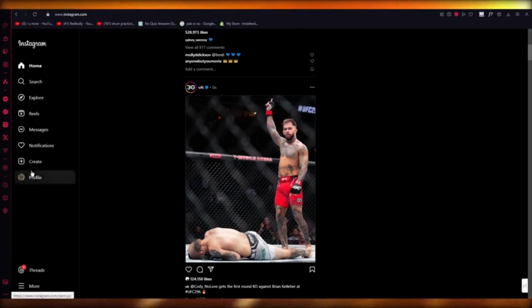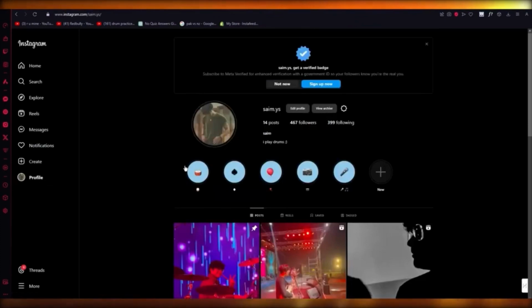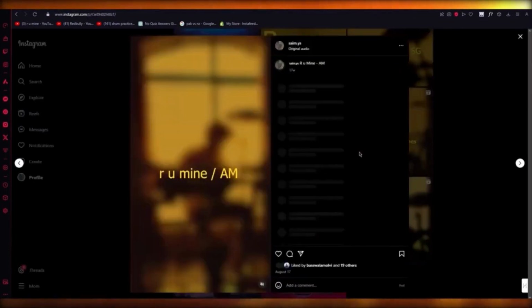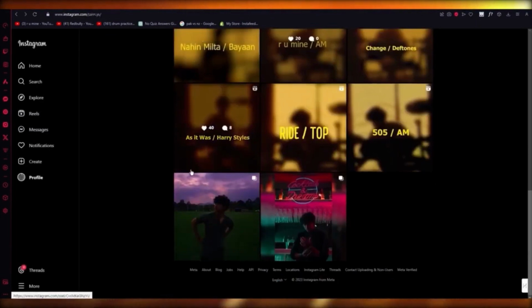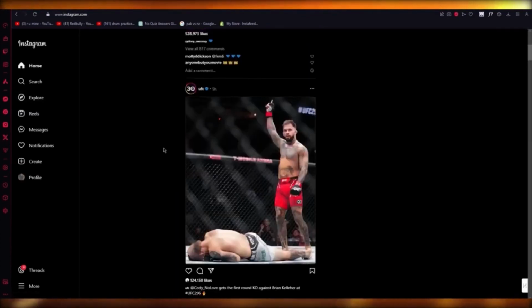Okay, so first of all, you're going to need a theme for your page. As you can see, I have my page over here, and my page is solely drum related. Okay, so there's a lot of drumming going on. Drums here, drums here, drums here, drum covers everywhere. So there's just consistently drum covers. There's a drum theme going on. See? So I have followed a whole drummer theme. So you're going to want to follow a theme for yourself.